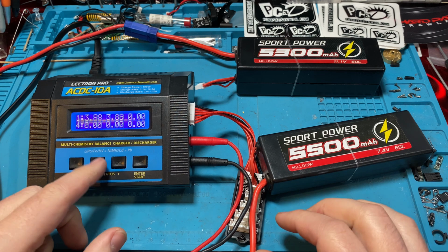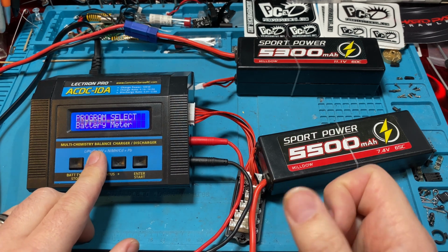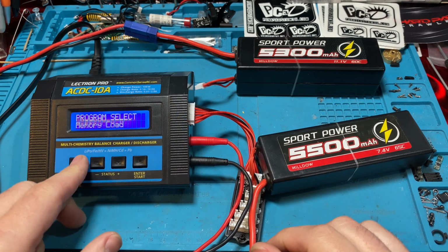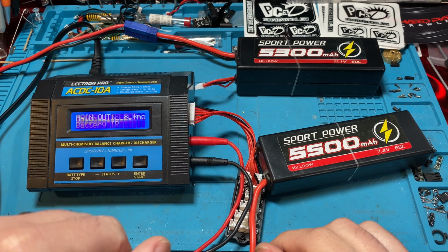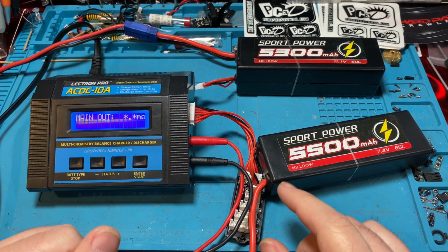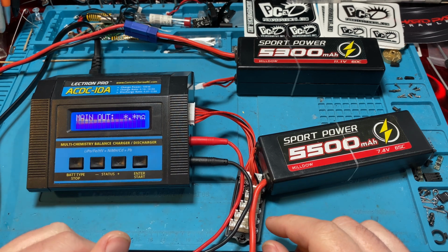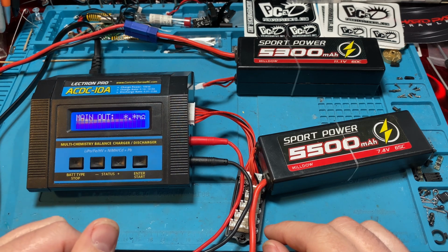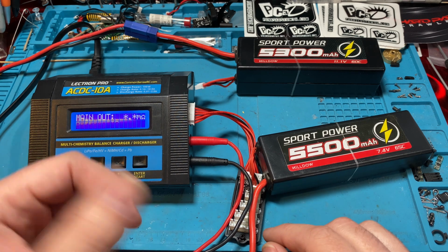3.88, so a little bit more used there. This is the one I was letting the kiddos run around, so they're probably on the throttle a lot more. All right, and pull IR on this one. 4.2, still super low. All right, well, that seems good.